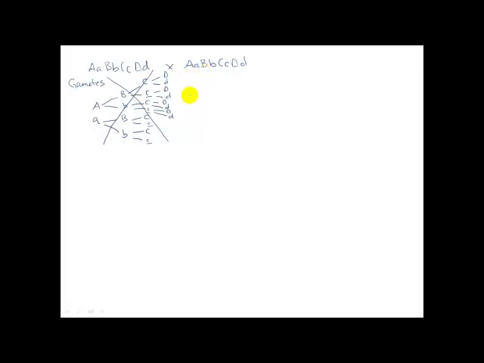So for example, if I asked you, what is the probability, P, of ending up with an offspring from these 2 parents that has this particular genotype? Homozygous recessive at the A gene, heterozygous at the B, homozygous dominant at the C gene, heterozygous at the D gene. What's the probability of ending up with that? All I would need to do is take each of these genotypes individually, figure out the probability of ending up with each individually, and then multiply them together, because I'm saying that they're happening in the same individual.